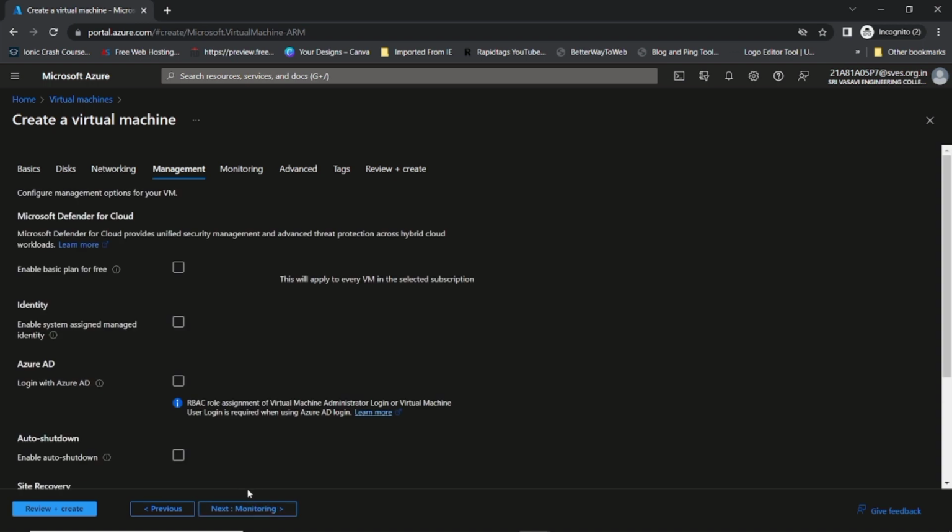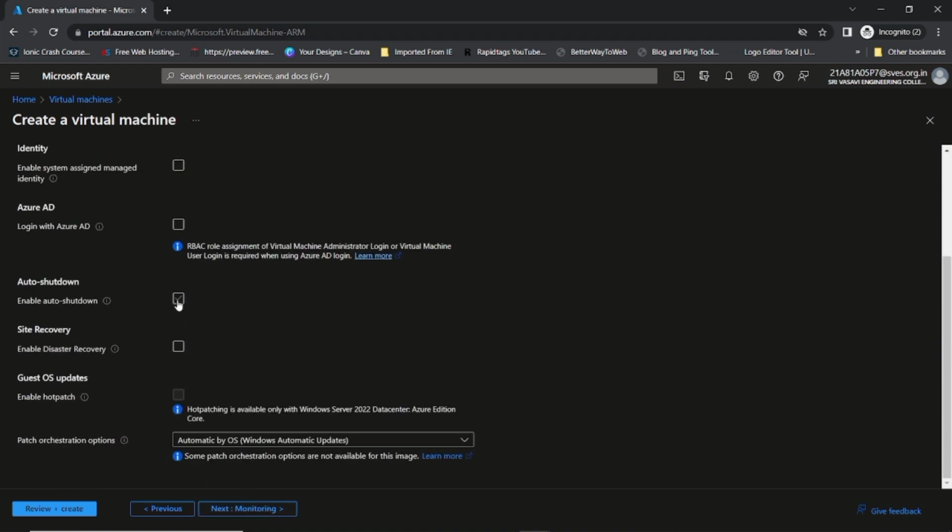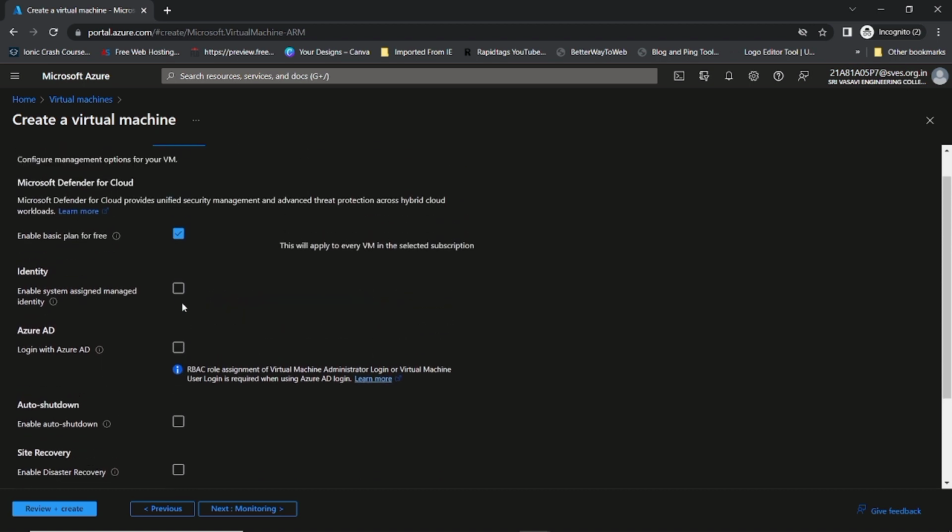And next one is management. For example, if you want to keep auto shutdown, it automatically shuts down every 24 hours, you can do that. If you want those particular changes, you can do them, but I'm not doing that. And if you connect this Azure Active Directory, then only you can connect to the virtual machine. That is one option you have, and for that you need to assign the role assignment. So that is one way to connect to the virtual machine. At present in this video I'm not doing such changes because it's a simple virtual machine. I'm creating Windows 10 and we'll connect to that virtual machine.